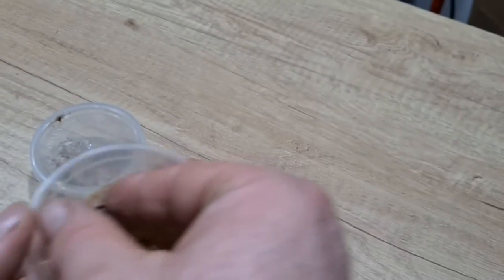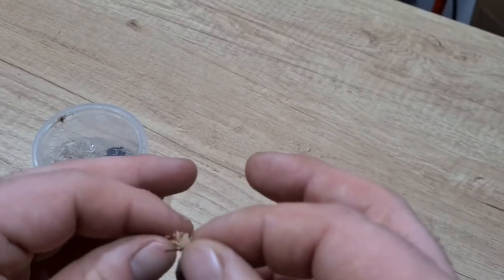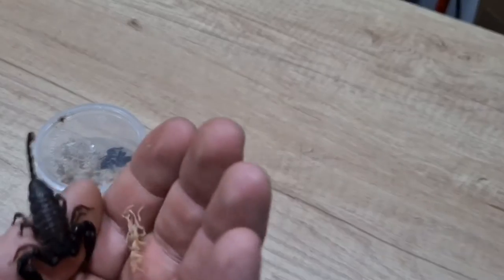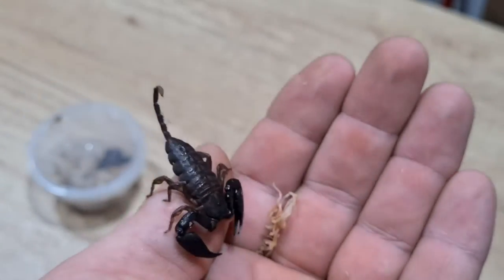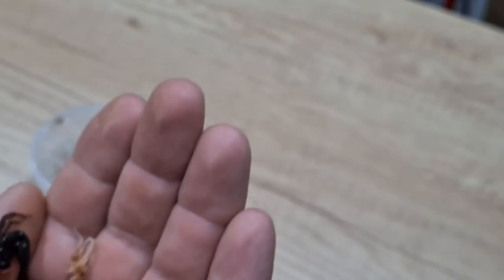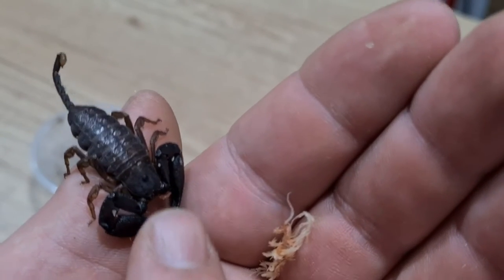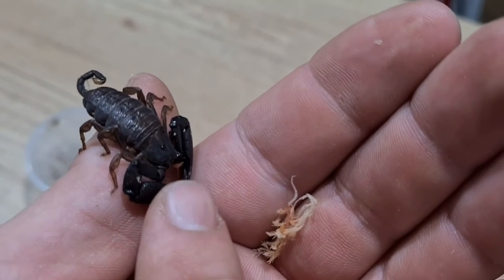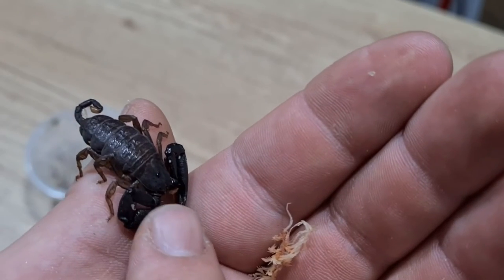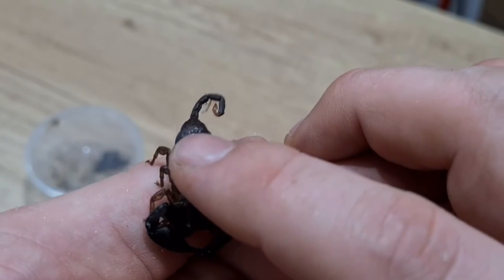Now, the rainforest scorpions are one of my top three favorite species. Many reasons. These guys are just great. They're easy to handle, easy to look after. Plus, you don't really have to worry about being stung by these guys because they rarely use their stinger; their main weapon is their claws. As you can see, they are extremely placid. And you know what? It looks like she's actually enjoying the pats. You know, relaxing the tail, no threat at all. You see, you like a pat on the back? Good scorpion. Yeah, you are. You're a good scorpion. Who's adorable?